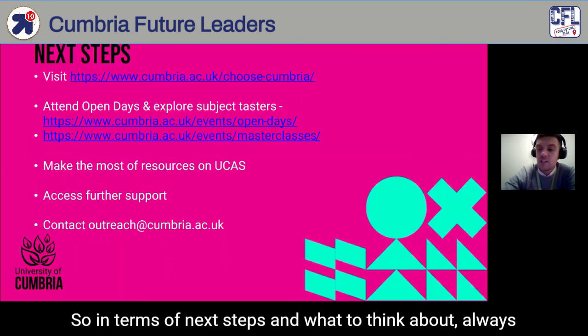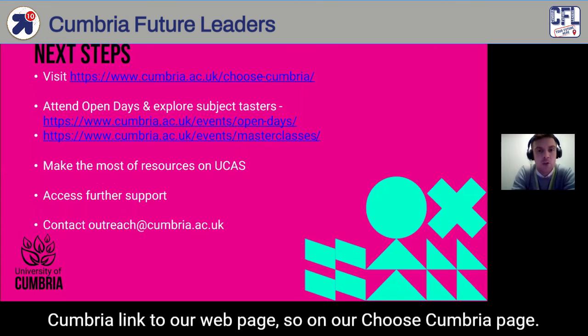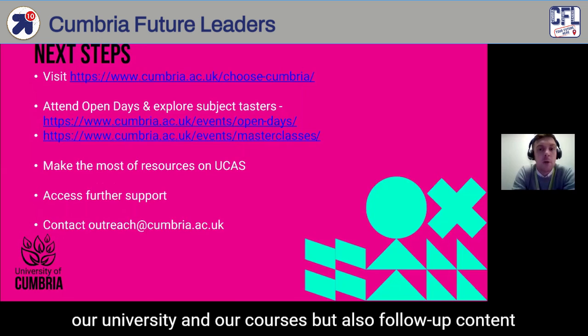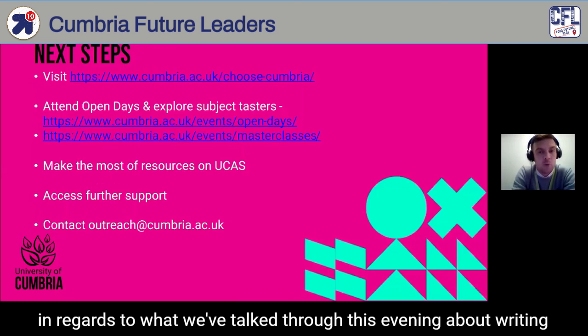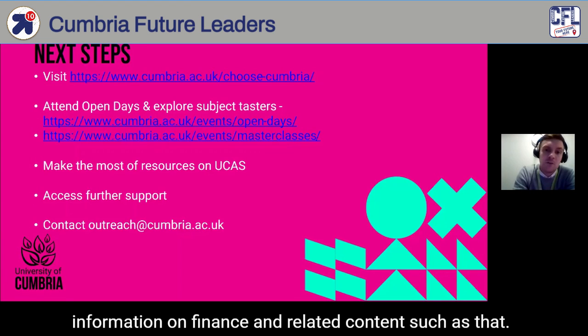So in terms of next steps and what to think about, always look to visit university web pages. So there's the Choose Cumbria link to our web page. On our Choose Cumbria page, we don't just have information regarding our university and our courses, but also follow-up content in regards to what we've talked about this evening: writing a personal statement, how to apply, and different bits of information on finance and related content such as that.